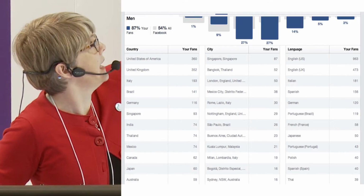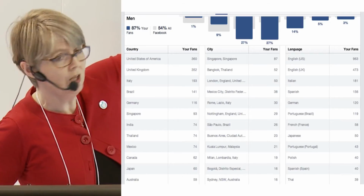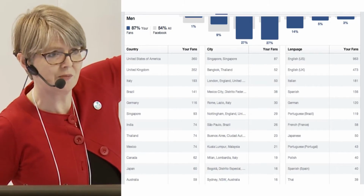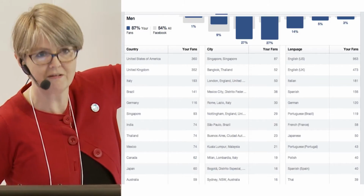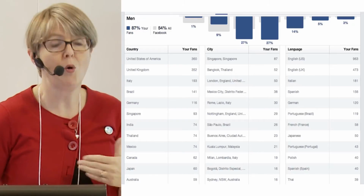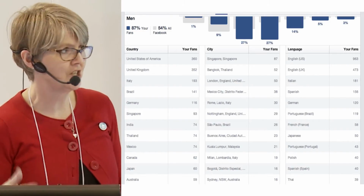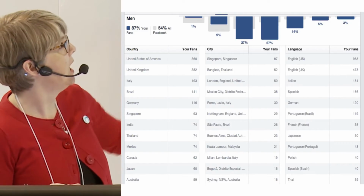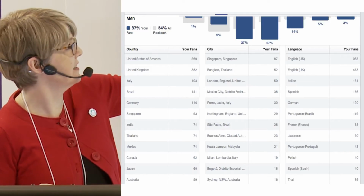So we've got predominantly men who are our fans in terms of Facebook, because we've started with cycling and bikes, and around the world cycling is more favoured by men than by women. However much we might want to change that, that is the fact at the moment. We've got fans at the moment now slightly more in the States than the UK.